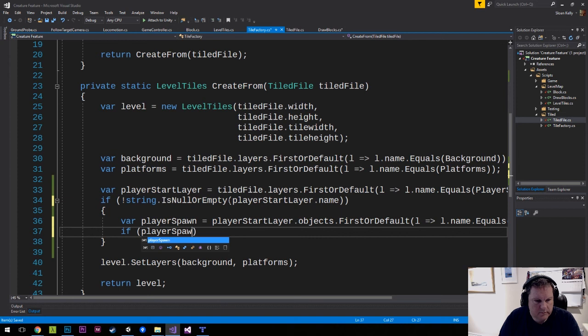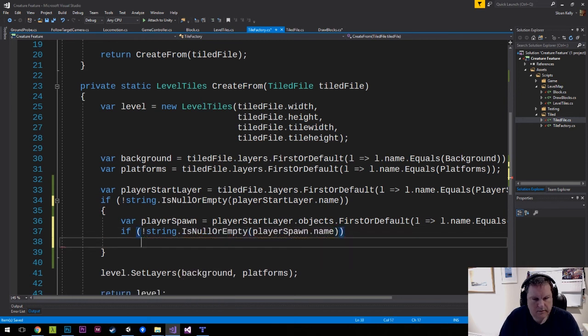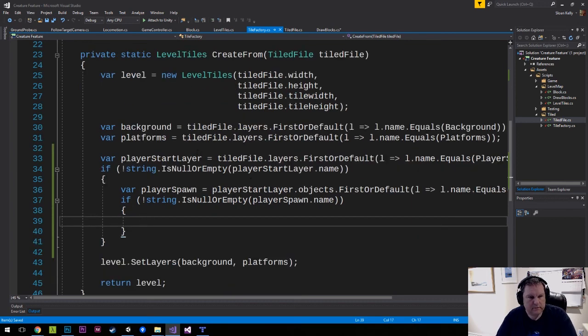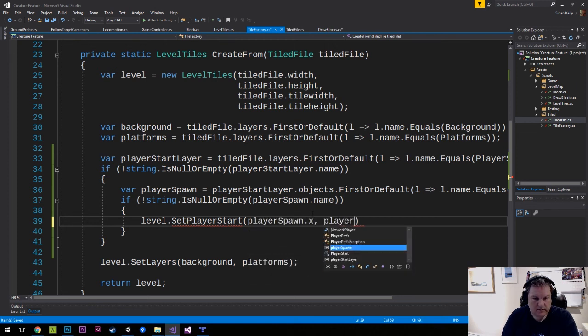If playerSpawn.name is not null or empty, we want to set the player start, so we're going to do level.SetPlayerStart, and it's going to be playerSpawn.x, playerSpawn.y.